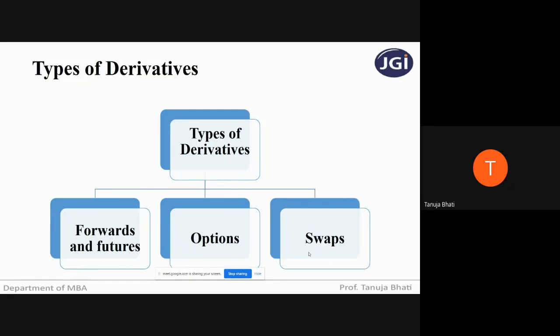So students, is this clear? In this chapter you do not need these in detail, but you just need to know the meaning of forwards, futures, options and swaps. Did you all understand the meaning of derivative? These are the types of derivatives. Yes, students?